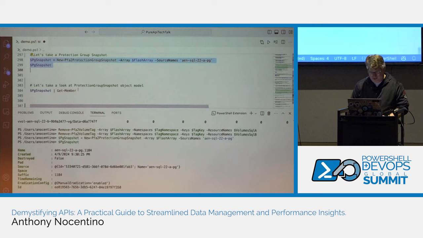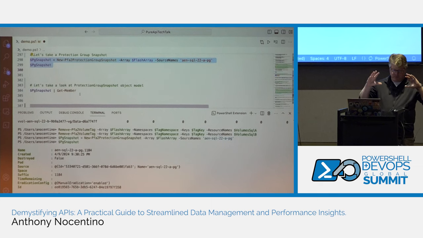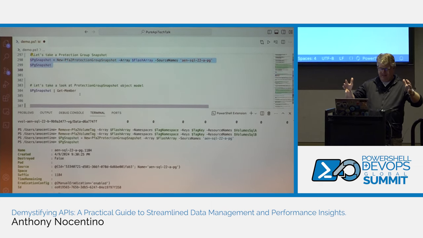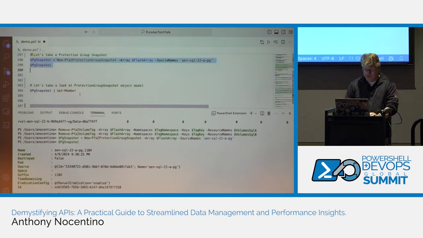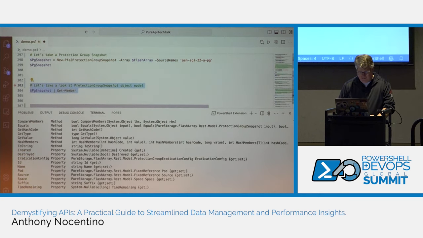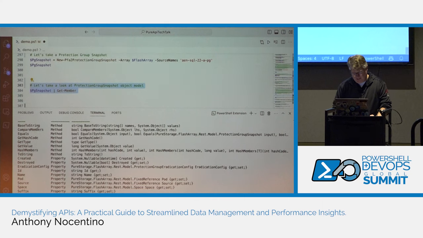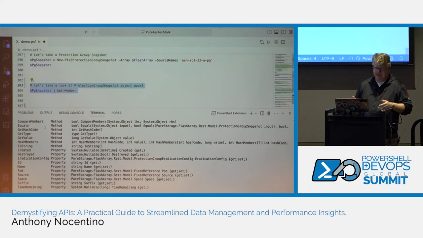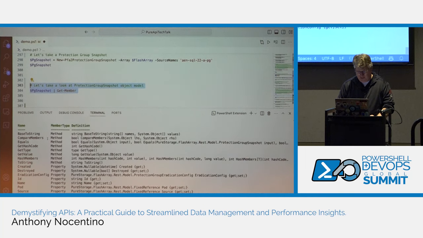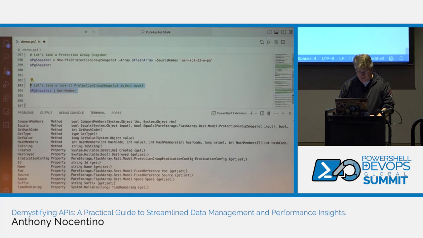All right. So I just took a snapshot. On our platform, a snapshot is a point in time representation of the data. It's like bang. And then the data can move forward in time, but that snapshot itself is immutable. A common ask from customers is, how do I get rid of all the snapshots older than X? And so what we've exposed in our object model is things like created. So I can do some math and say, you know what, it was created back then, and I can go and pull that all out.